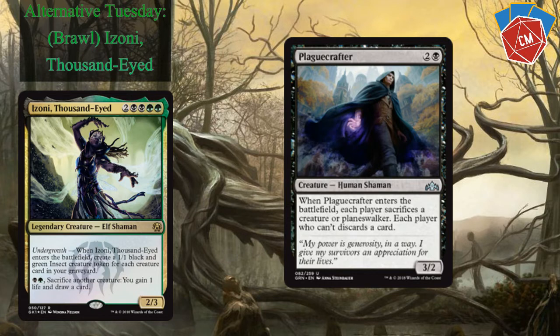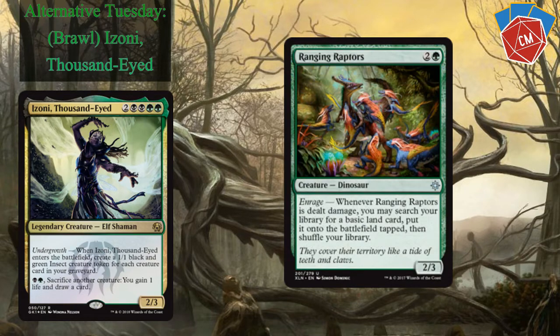I've got a Plague Crafter, so two colors and a black, 3/2. When Plague Crafter enters the battlefield, each player sacrifices a creature or planeswalker. Each player who can't discards a card. So this, in my opinion, is just a strict upgrade to Fleshbag Marauder and Merciless Executioner. Like, I need this card for a million different decks. It's amazing. Really powerful. We've got Raging Raptor, so not only is it a pretty good early game blocker and then eventually just dies, it also gets us a land, fills our graveyard. This card does a lot of things for us, really.